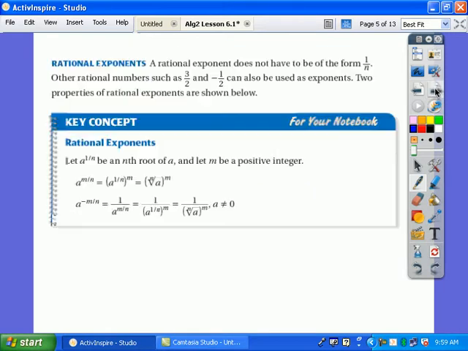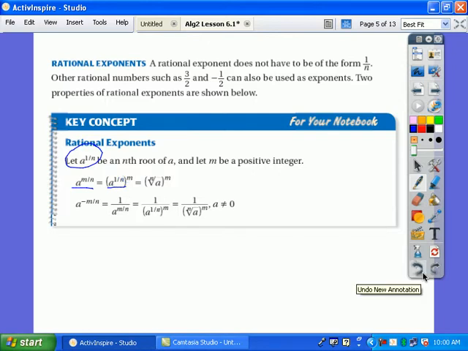All right. So let's take a look now at building this a little bit more. So now I don't just want to take a to the 1 over nth power. It's a little basic. Let's expand it now, and we're going to take a to the m over n. So basically we could have any fraction be an exponent. What we do is we break it into 2 pieces. We first consider a to the 1 over n, and all of that to the mth power. That's the way that we handle these problems.